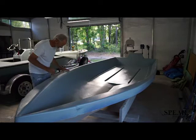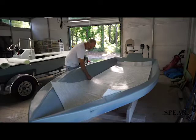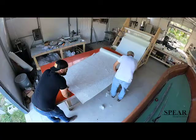After the part's been sanded, we lay the material in their rough cut, mark it with a magic marker, and then I pre-cut all of the structural material.